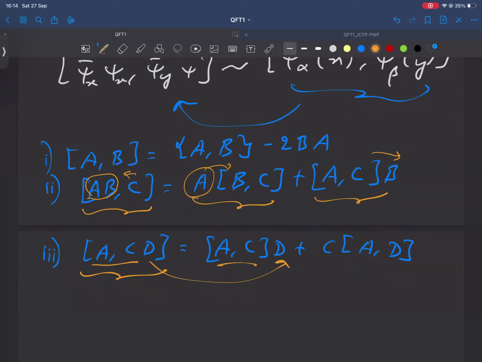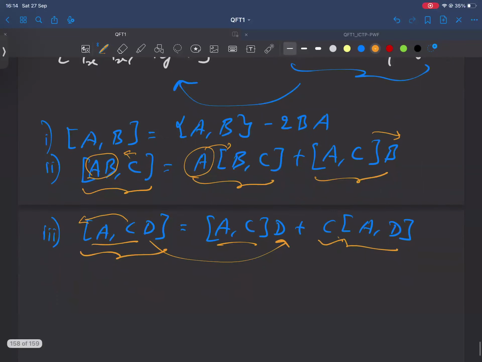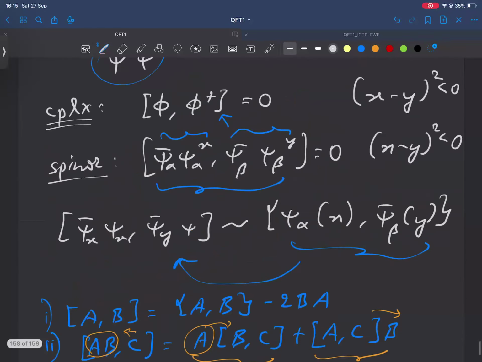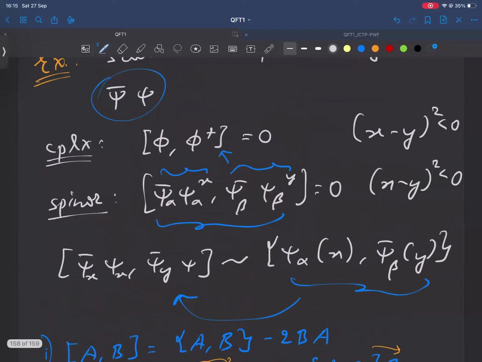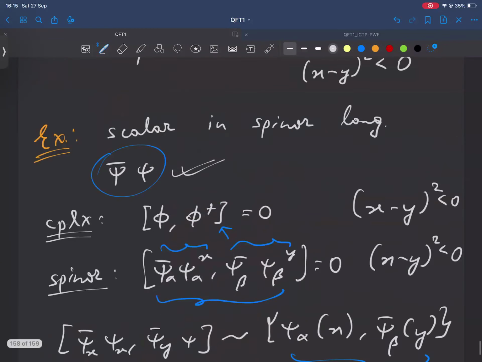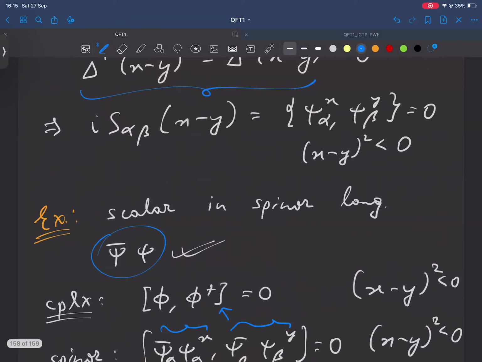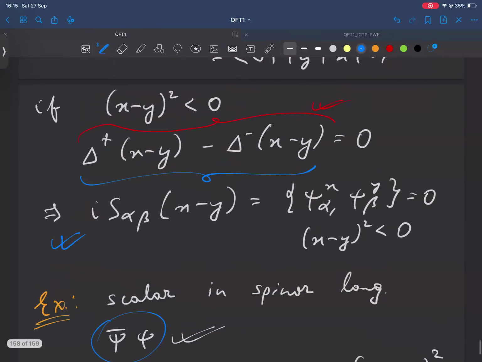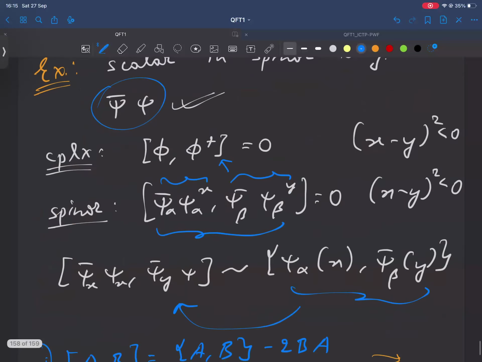And if you do A and D, then C will go to the far left to preserve the ordering. Okay, because these are in general matrices or linear operators. So with this, you will be able to show that indeed the commutators between bilinears, because only a bilinear is a scalar, vanishes, and hence having this notion of causality is still fine. So the trick that we got by using the Klein-Gordon was actually not a trick. There is much physics behind it, and the physics is in this relation.